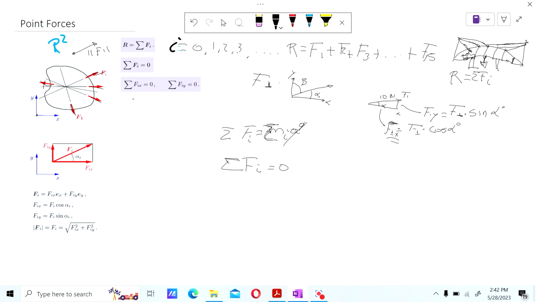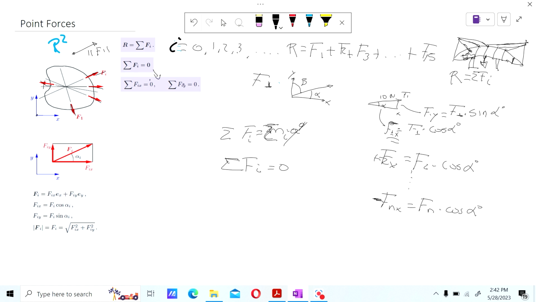So some are going to be positive and some are going to be negative, so that when you do equilibrium, all of them sum to zero. That means that all the forces, F1 cosine of alpha, F2x, it's going to be F2 cosine of alpha, all the way to Fn, if it's 100 of them, it's going to be Fn times cosine of alpha. Some of them are going to be negative, some of them are going to be positive, and they're going to be canceling out so that they end up being 0.